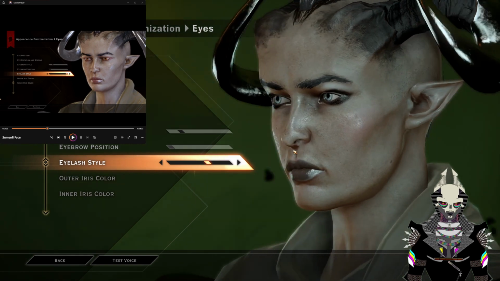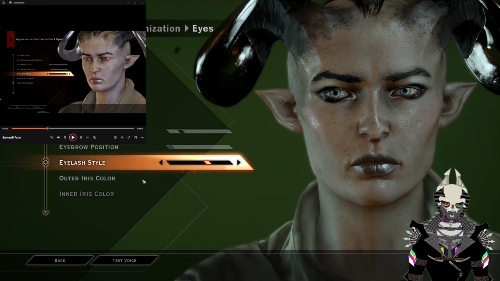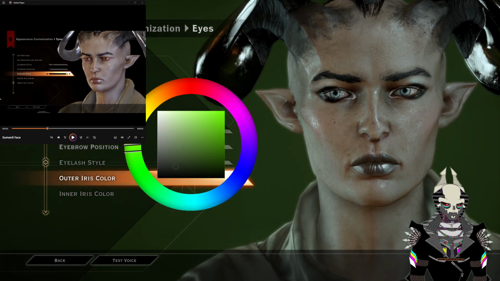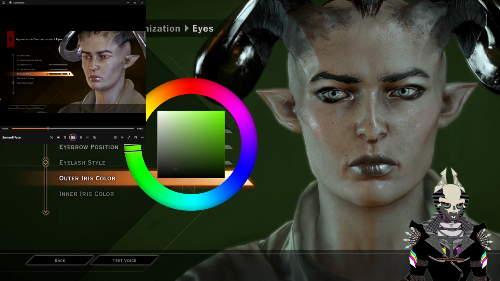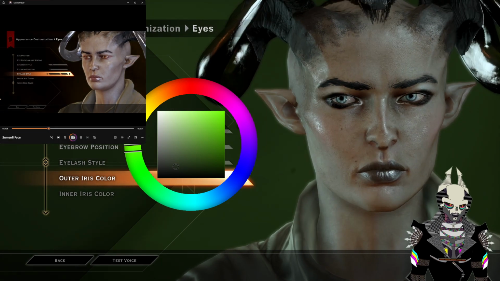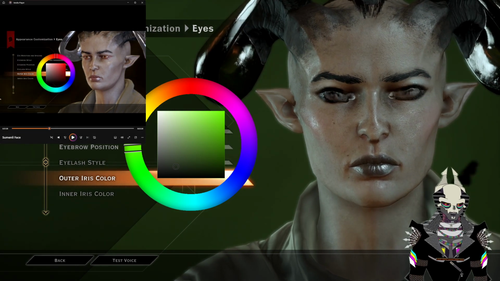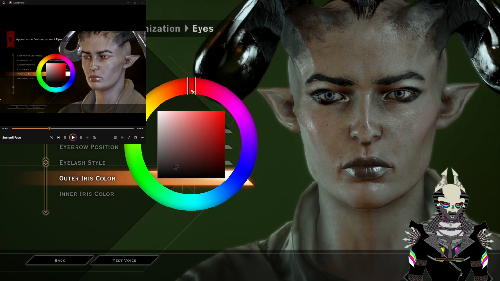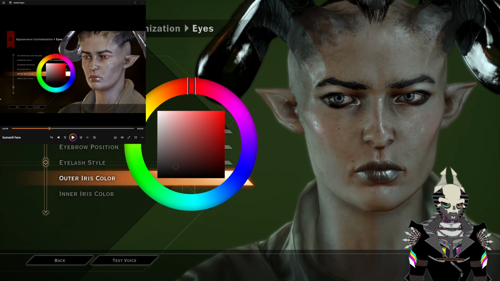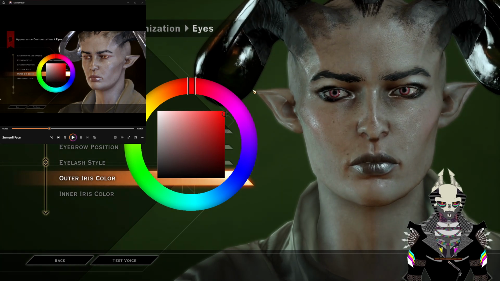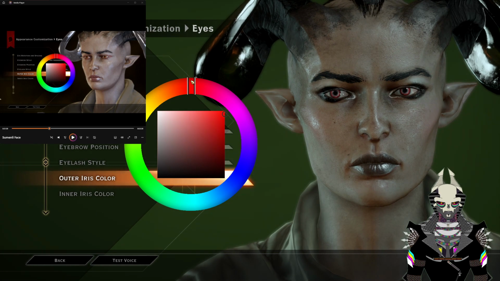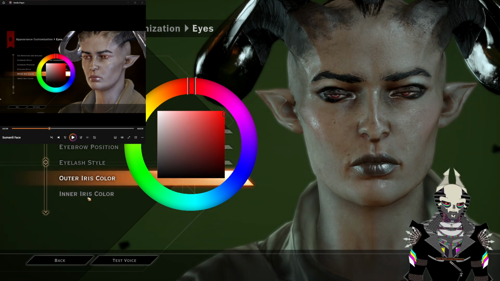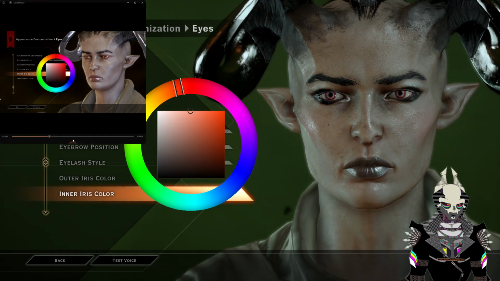Can't really see the eyelashes until we change that eye makeup. Okay, now we go into the iris colors. Now, I'm not crazy about this implementation of the color wheel, the color picker, but I do think it is one of the better ways to do it. That way, you're not locked into preset color fabrications, you just pick your own. Inner iris color, let's see.